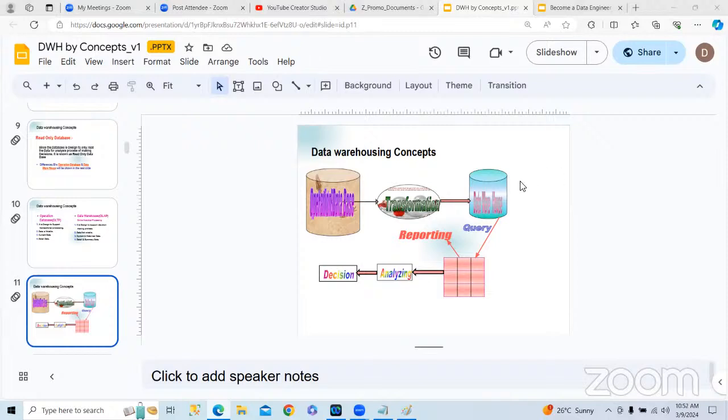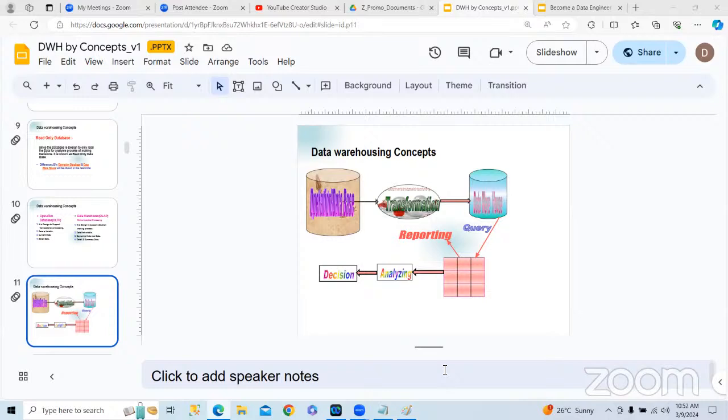So here, this is the architecture for a data warehousing project. Okay. Here, the operational database, that is OLTP. And transformation, that we will do in the ETL layer. Okay. And we will be loading the data into the data warehouse. From there, the reporting team like Power BI, Tableau, QlikView team, they will query the data from there, and they will prepare the reports and dashboards.